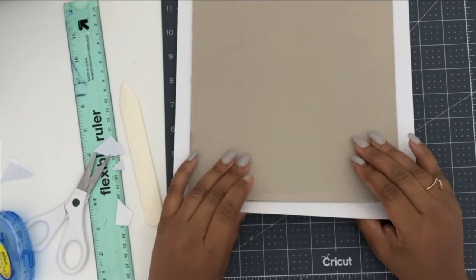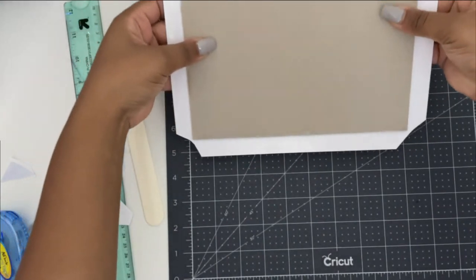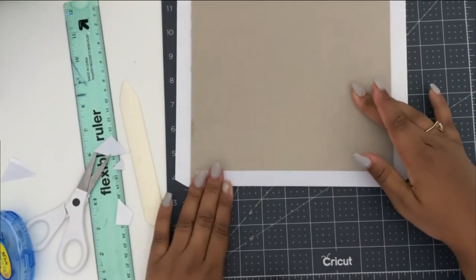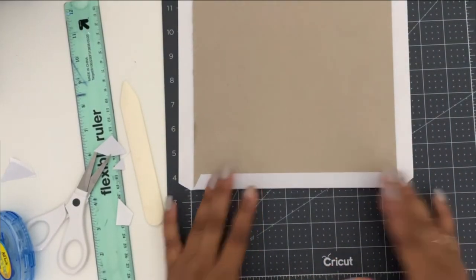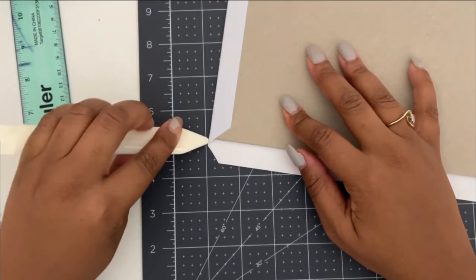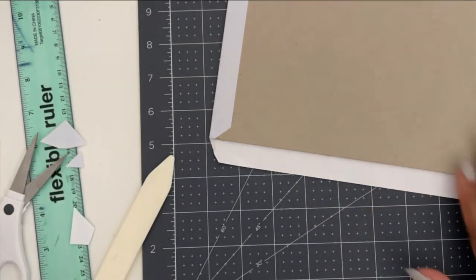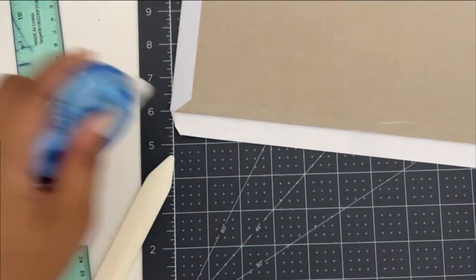Moving on. So the next thing I would do is take my thumbs, bend it a bit, or you can literally just take it and go like that. Either way, okay. And that's that. Pay attention to the corners. You'll want to press them in. And I like to kind of just get them in there. Dig it in. Okay. And while that's setting, you can go ahead and run your crafter's tape along there.